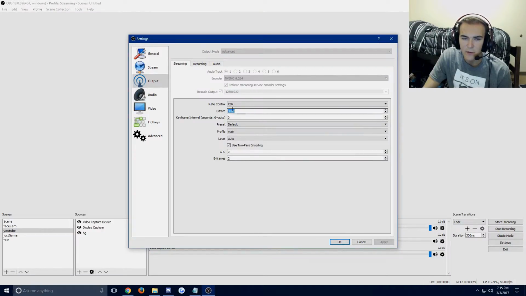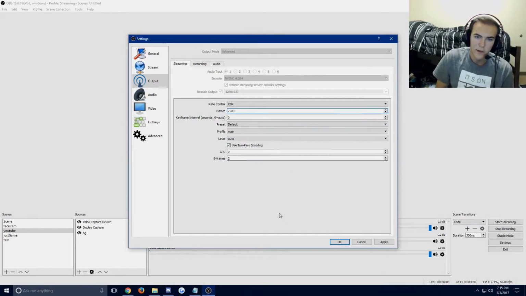I'd say a standard, if you have at least, actually you could go with 4. If you have 4 megabit download speed or upload speed, then the bitrate of 3000 will be okay for you. But if you're not sure, I'd say 2000 is a safe number. If not, 2500. That's pretty standard right now. Anywhere between 1500 and 3000, I'm pretty sure is expected right now. I prefer 3000. I just want a little bit higher quality of a stream. If people can't handle it, then that's their problem. They just need to upgrade their internet a little bit. That's just how I am.